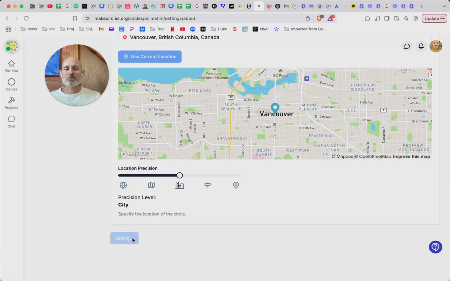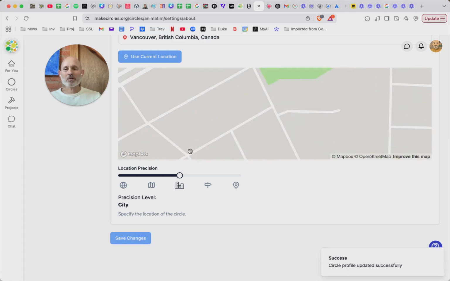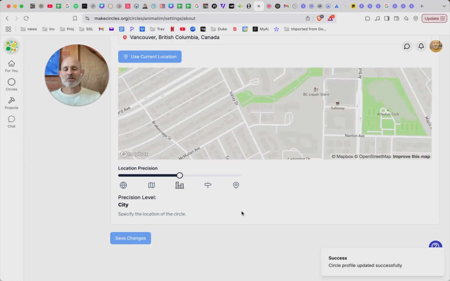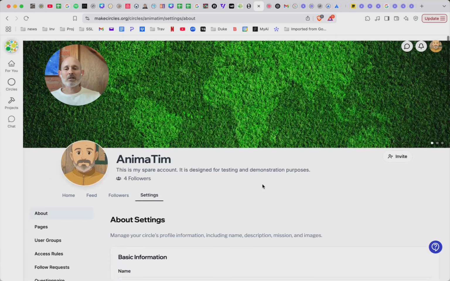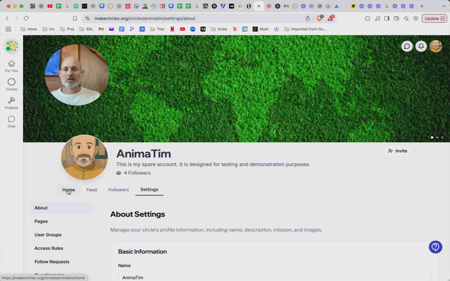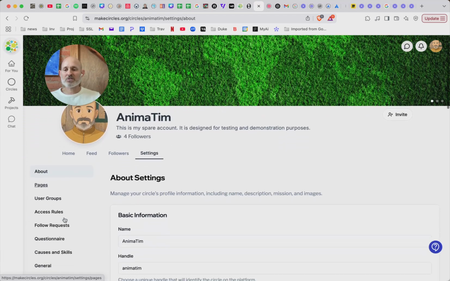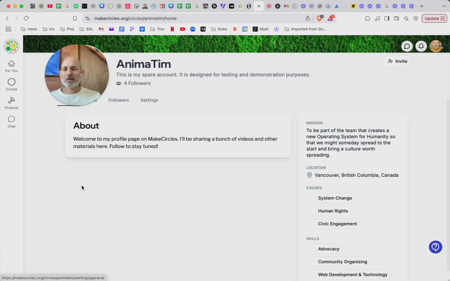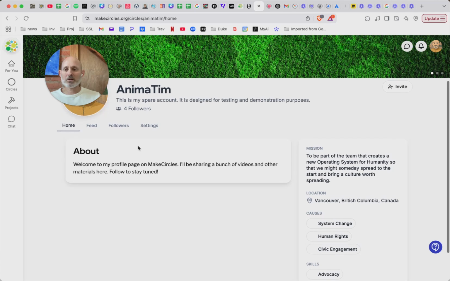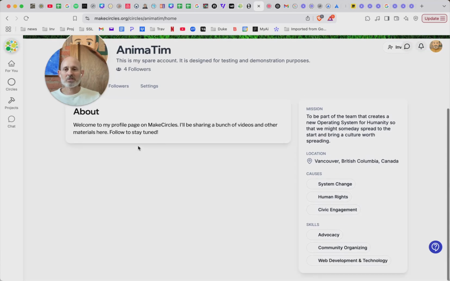And then once you're done, you click Save Changes. That's easy to forget because things aren't updated automatically. You need to click Save, and then you're back at where you started. We have a bunch of functions down the side, which might be worth talking about, but I think we'll dive into those in a later tutorial.